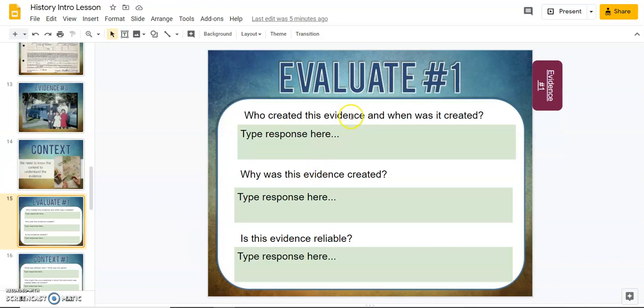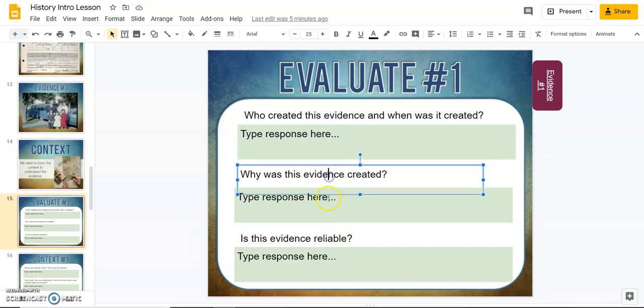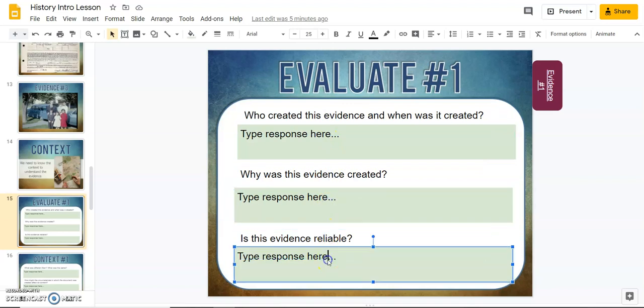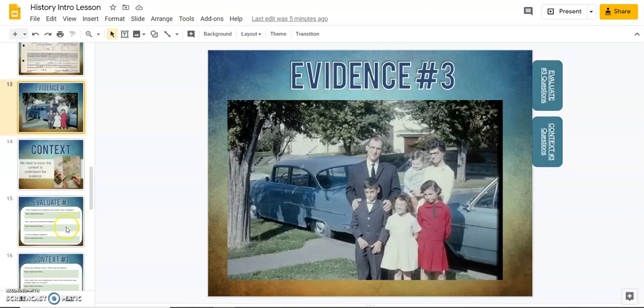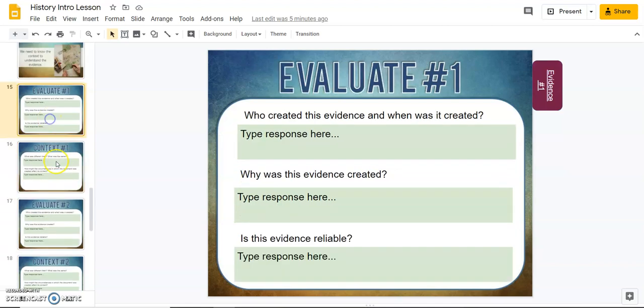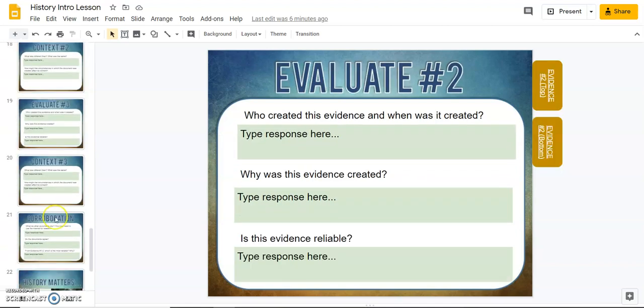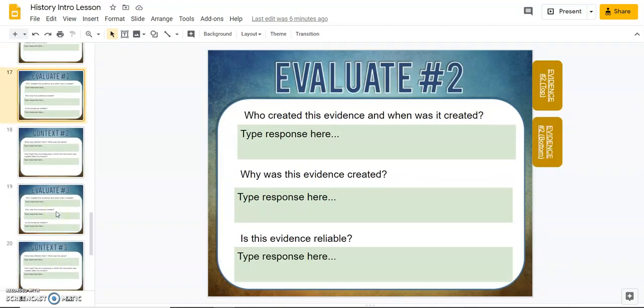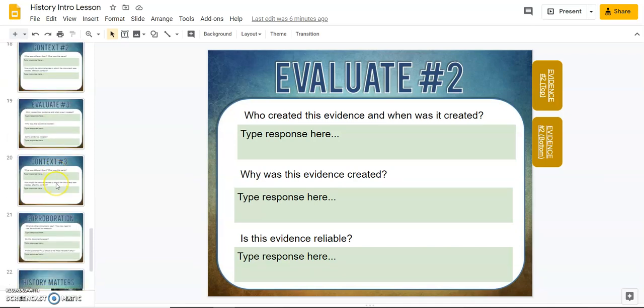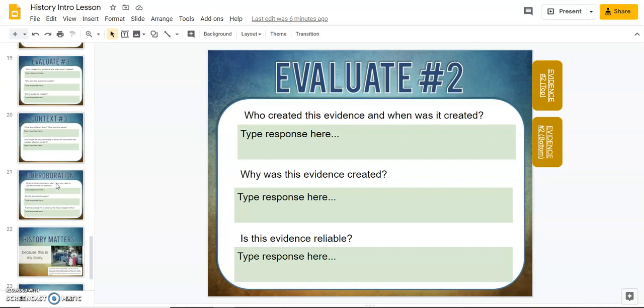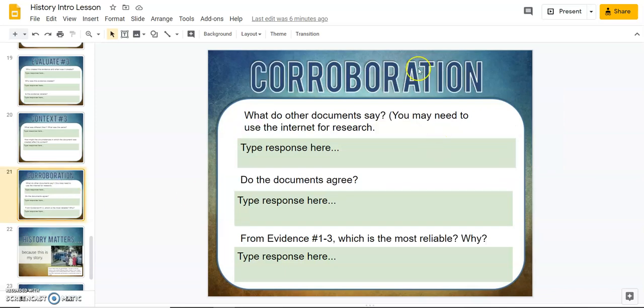The questions here are all editable, so you can change these to meet your needs, change it to better fit your evidence that you're looking at. Okay, so you go through, your students can fill this in through Google Docs, and you don't have to do all of it. I mean, you could just talk about this if you didn't want to go through and have your students fill in all of this, or maybe you only wanted to do 2 pieces of evidence. 3 is usually, I mean, I like to have at least 3. You could do more.